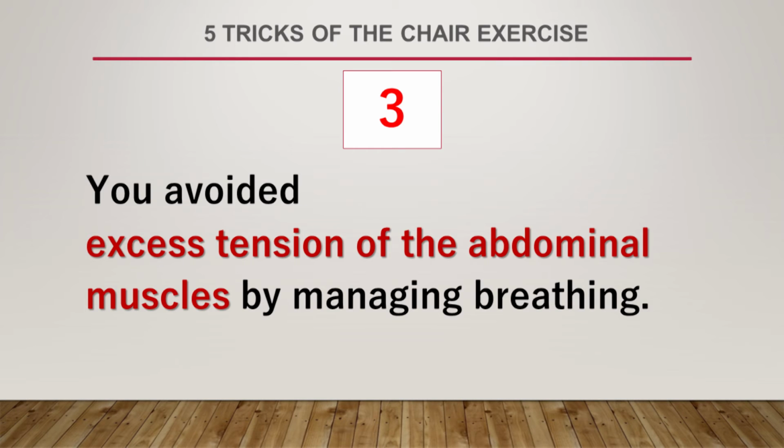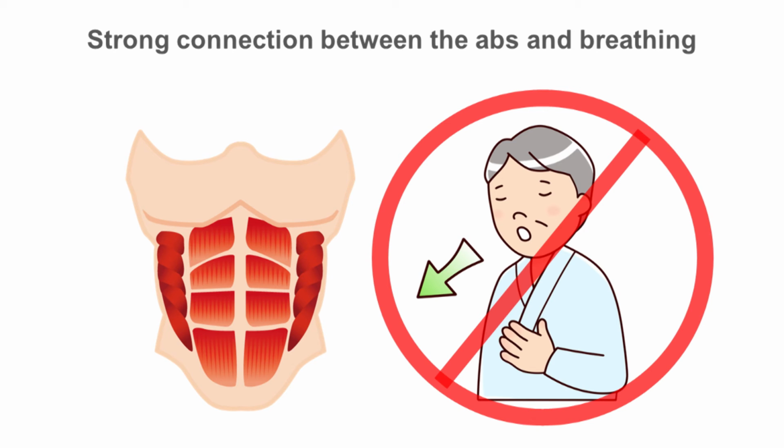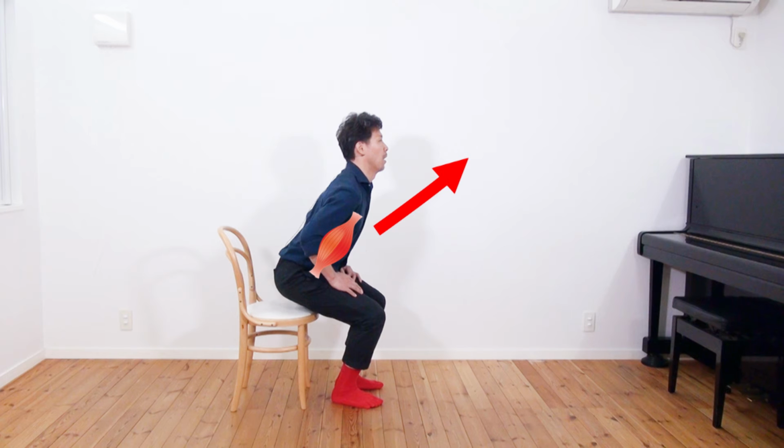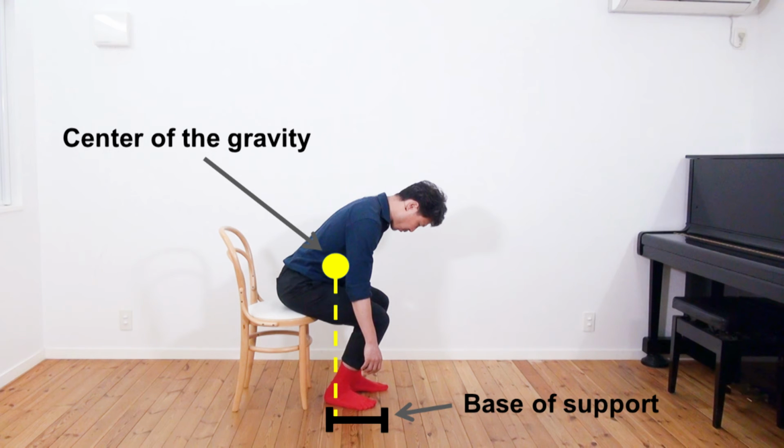Third, you also avoid excess tension of the abdominal muscles by managing your breathing. There's a strong connection between the abdominal muscles and breathing. If you tighten up the abdominal muscles, your breathing will stop, especially your exhaling will be restricted. Many people tighten up the abdominal muscles while standing up and sitting down. This is because people lean backward and use front muscles to support against falling backward. But again, it's not the best way. If we manage our weight distribution, we don't have to add so much tension in the abdominal muscles.